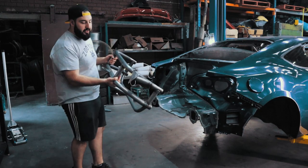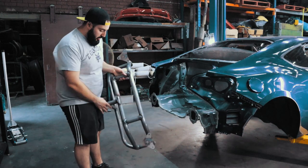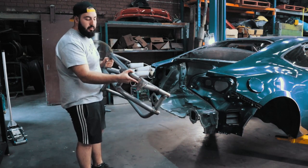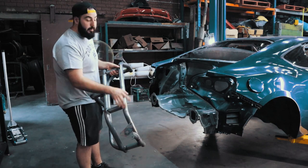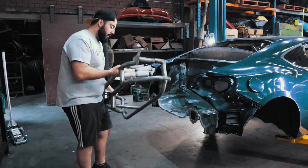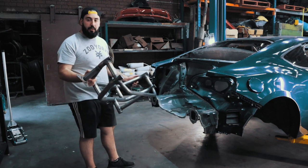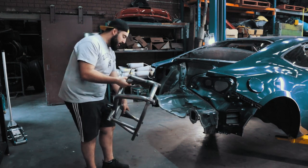All right, so this is the rear cage that I was talking about. So it already comes with a jacking point, tow point, and the rear flat plates here will be for the bash bar. So ideally, once all this is cut off, we'll sit in here, and then this will end up holding the fuel tank once this is all in.